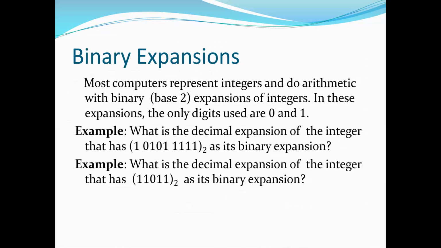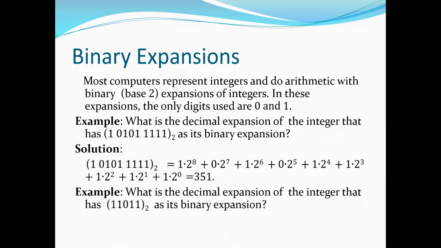Okay, so binary expansion. Integers could be represented in binary. This is an example of a binary number. It only uses 0 and 1 to represent our numbers. Just to differentiate binary numbers from other number systems, we use a subscript. Subscript 2 means it's in binary. I'm not going to discuss how to convert binary to decimal since there is a video lecture in Logic Circuit. So kindly refer to that video lecture.